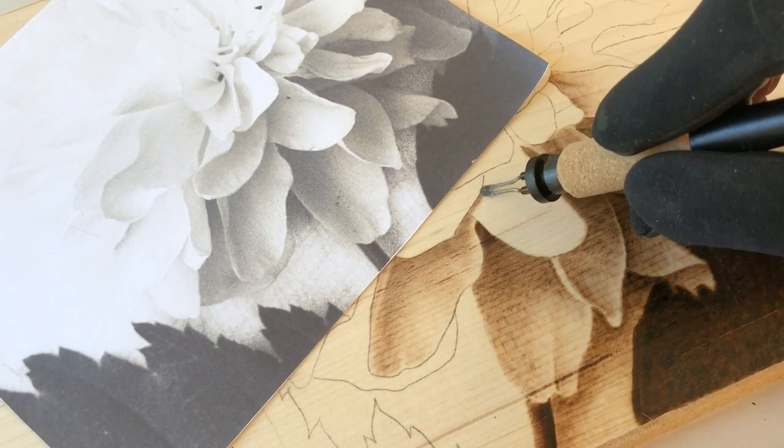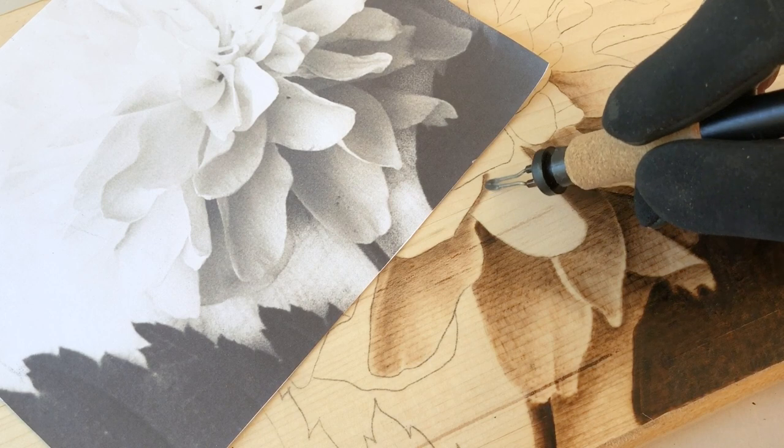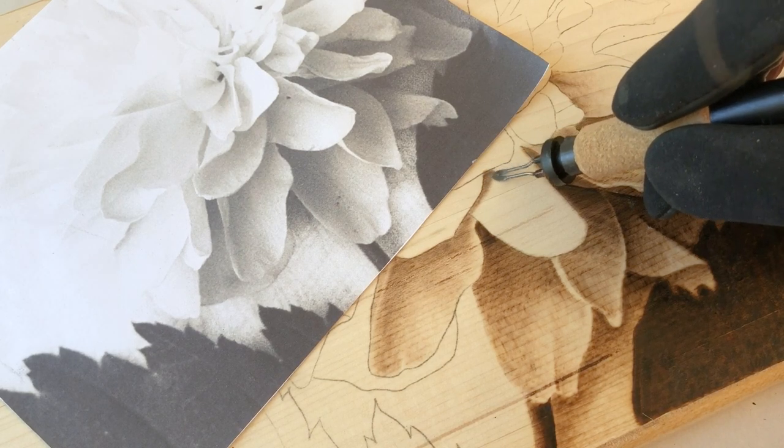Okay, so let's look at this petal that has a little bit of a lighter tone overall. It's got that nice gradient where it's darker in the back, creating a shadow. And then as it moves outward, it gets lighter to the point where it has hardly any color at all.